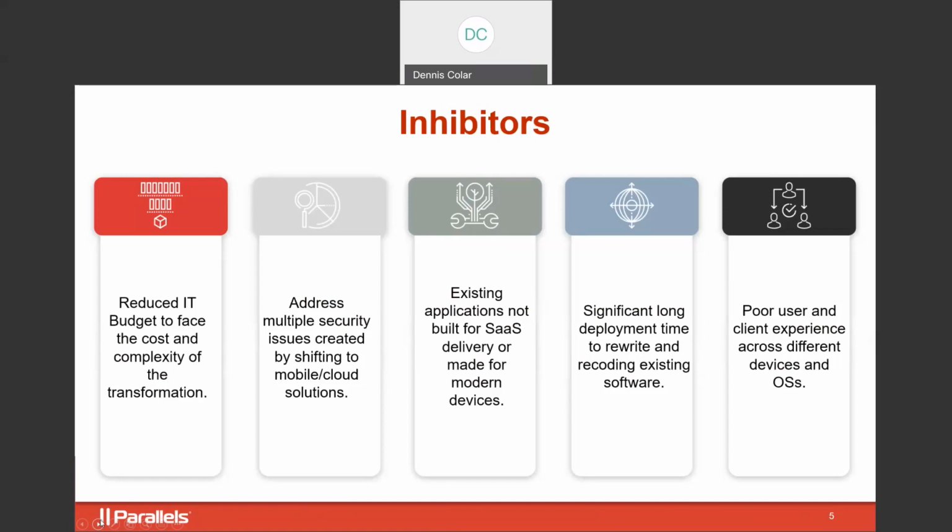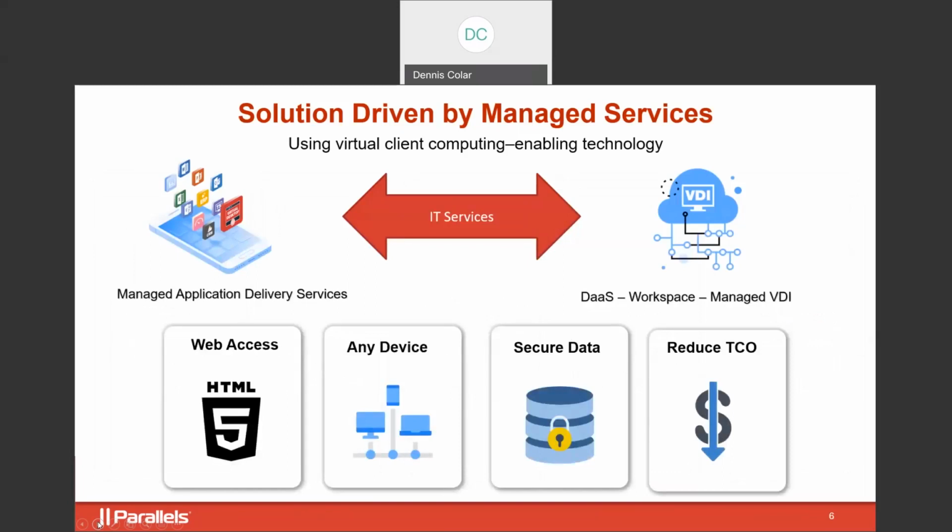But also, when we think about UI, we don't just think about the user experience, we also think about those who have to manage and administer the solution as well. So we think we've got a best of breed solution when it comes to our user interfaces. And I say interfaces meaning those that administer and manage the solution, as well as those that consume the solution, or the end users.